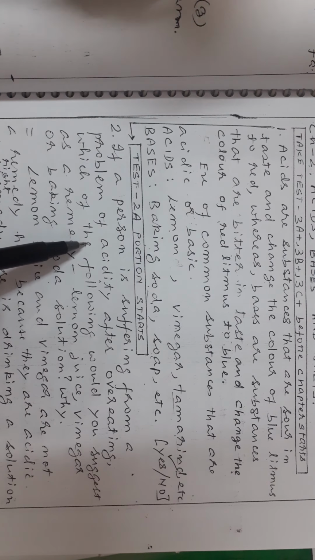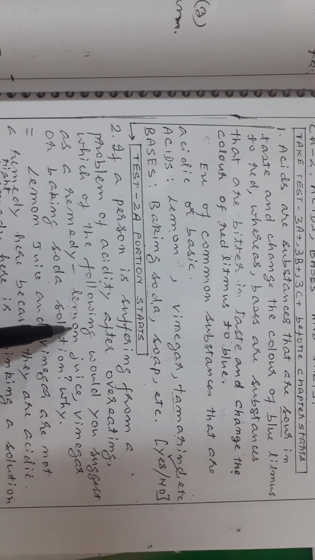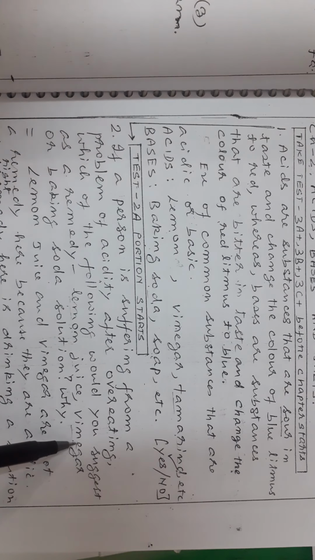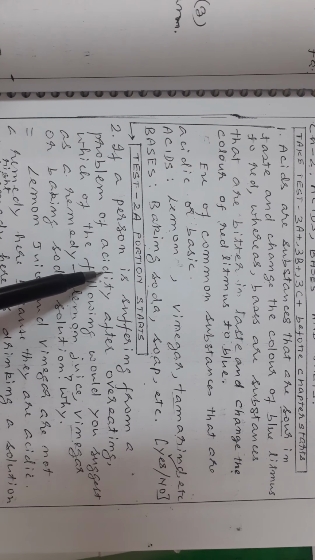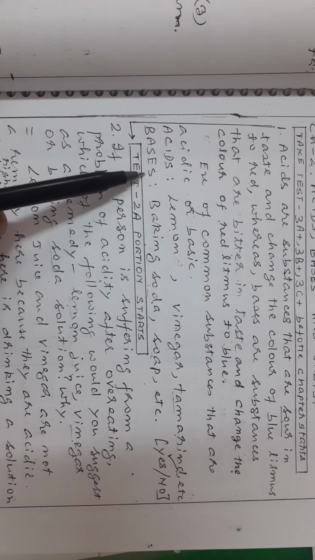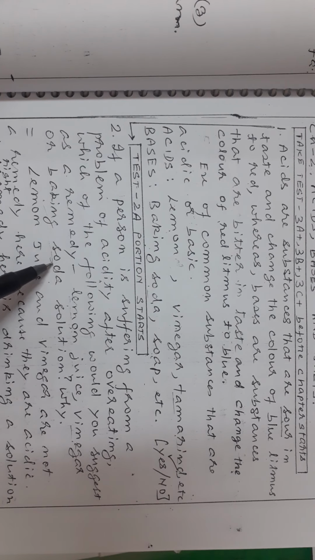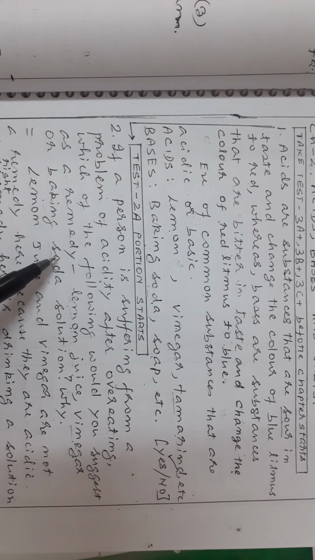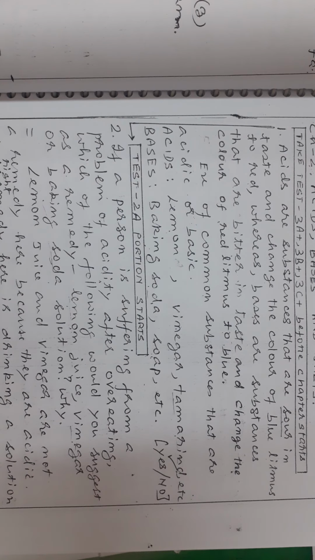So in order to cure that, we need an opposite substance. Now if you take lemon, lemon is acid. You just now heard. Vinegar is also acid. So if you drink these two juices, your pain will increase because the pain is caused by acid. But if you take baking soda, which is of opposite nature to acid, then the baking soda will neutralize or cut the HCl, and so the pain will decrease. So the answer will be baking soda and not lemon juice and vinegar. Why are they asking that also?